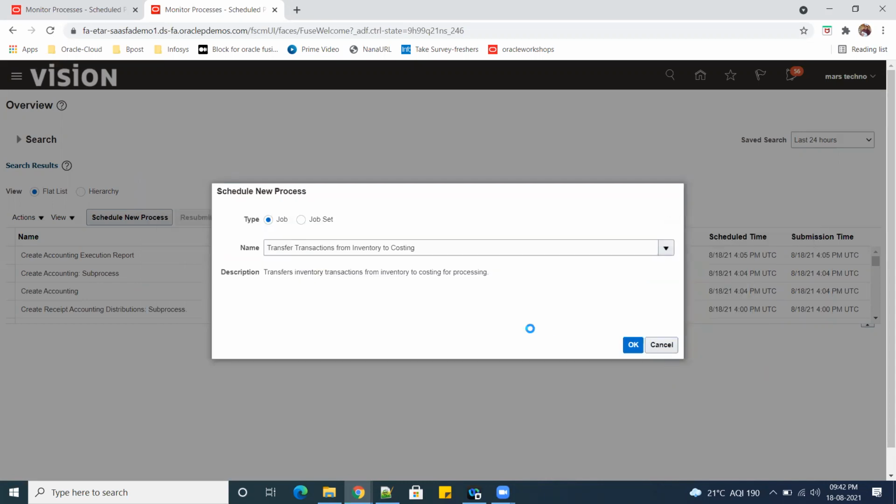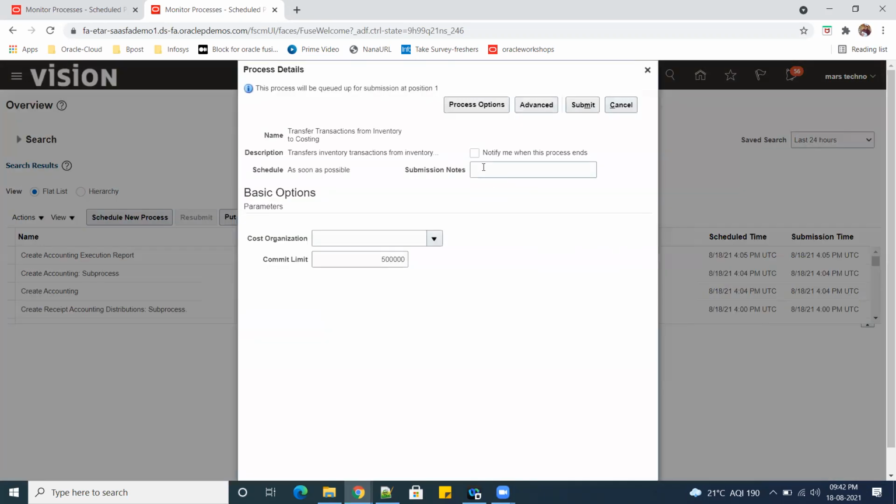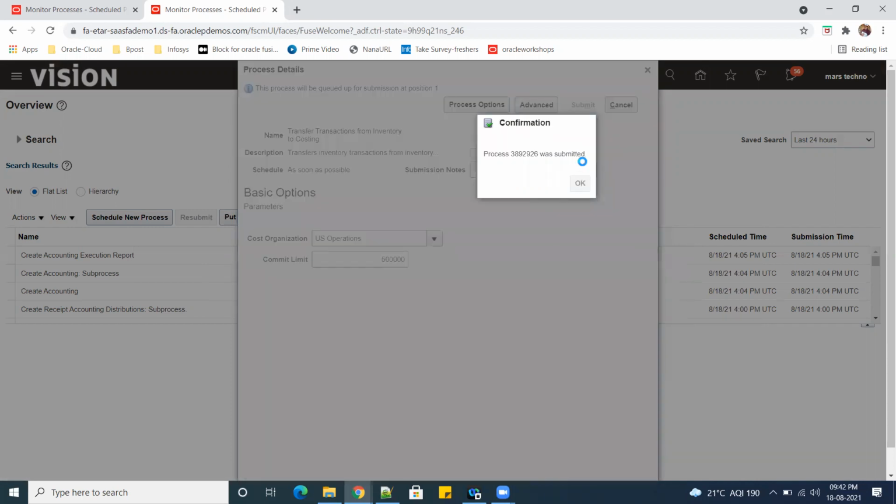So here we have to pass some parameter, cost organization. So cost organization is US operations. Click on submit.